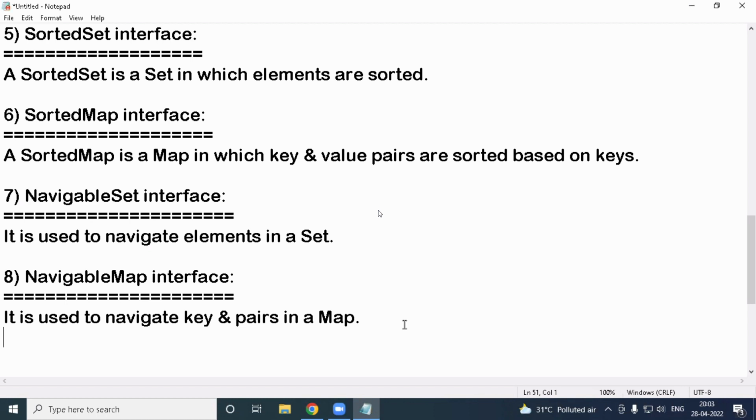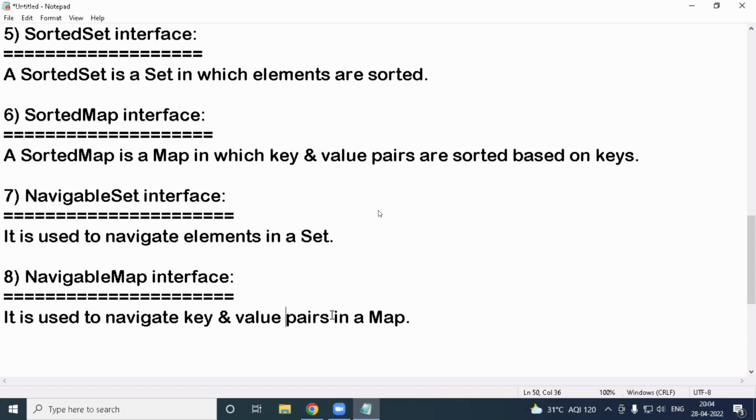Index, key, value, and element: these are terminology. Otherwise, call them items in general. Navigable map is used to navigate key and value pairs in a map.